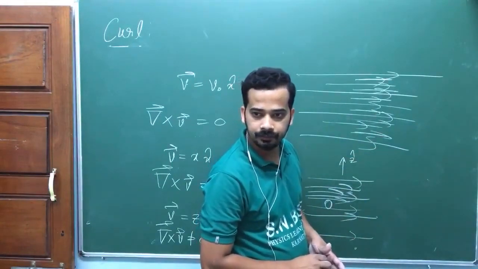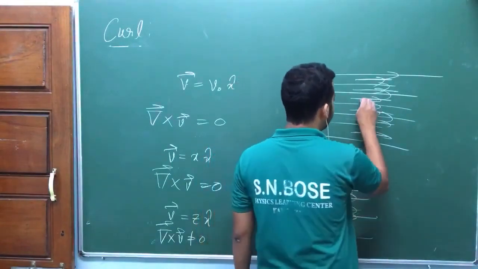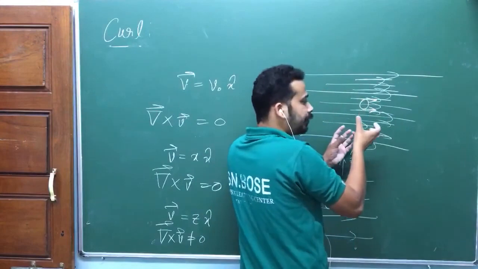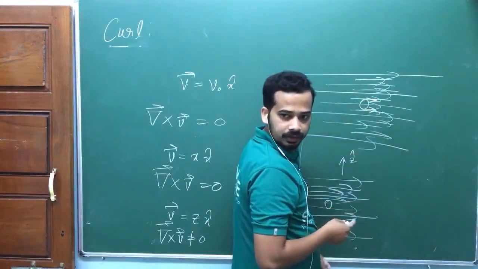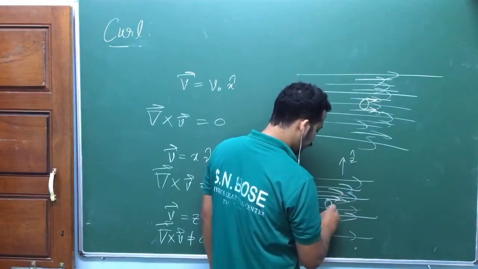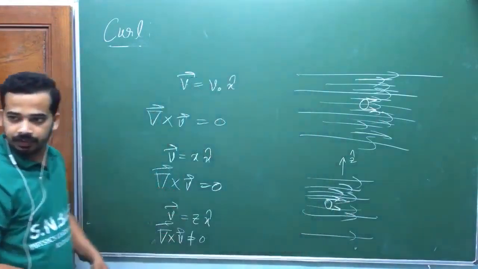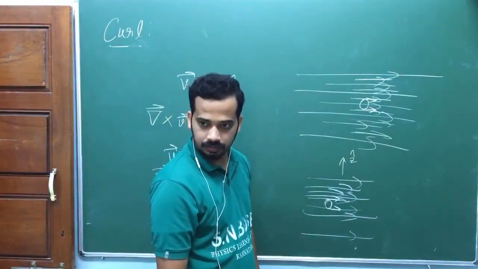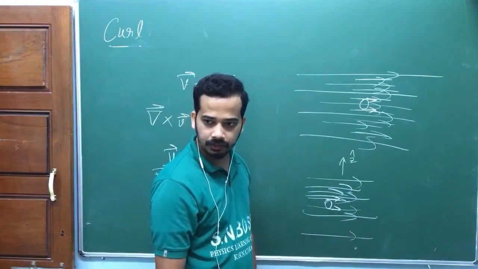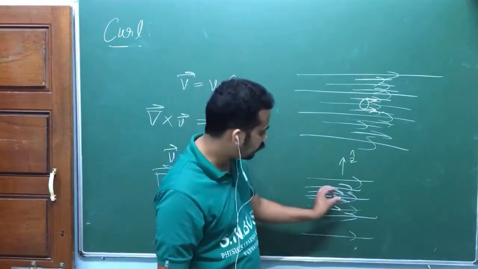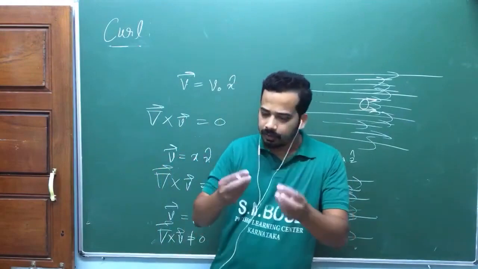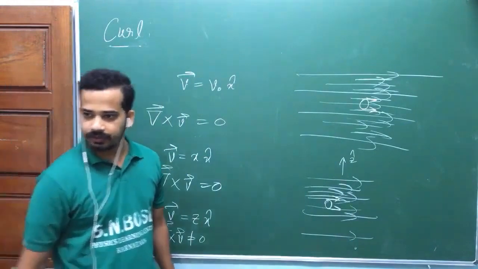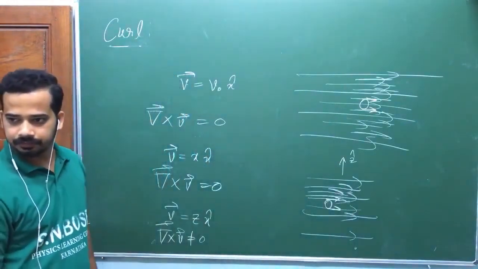Is that okay? Because if you place a ball here, whatever the velocity of fluid here is the same as the velocity of fluid here, it will not experience a net torque. But here you will have higher velocity, here you will have lower velocity, then it will start experiencing some torque, and it will start rotating. You can say the force upper and lower will differ, a net torque will exist, and it will start rotating. So by placing a small ball, you can measure how much curl exists in that vector field. Is that okay?